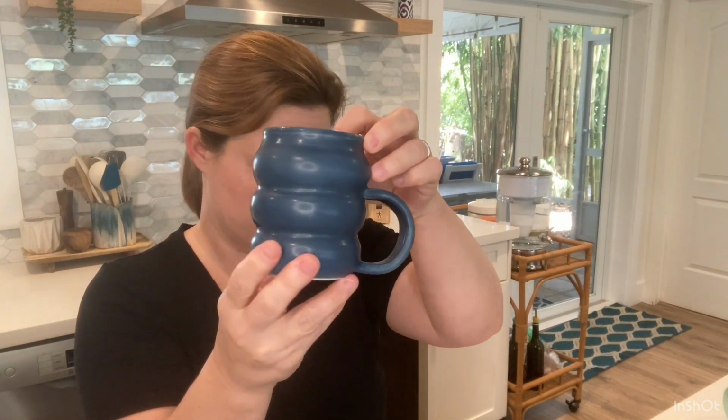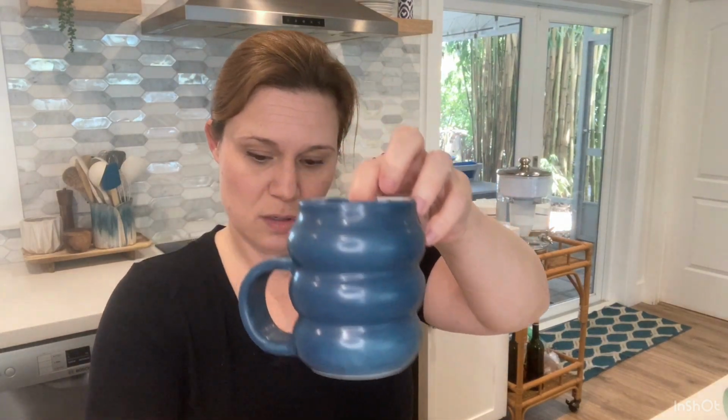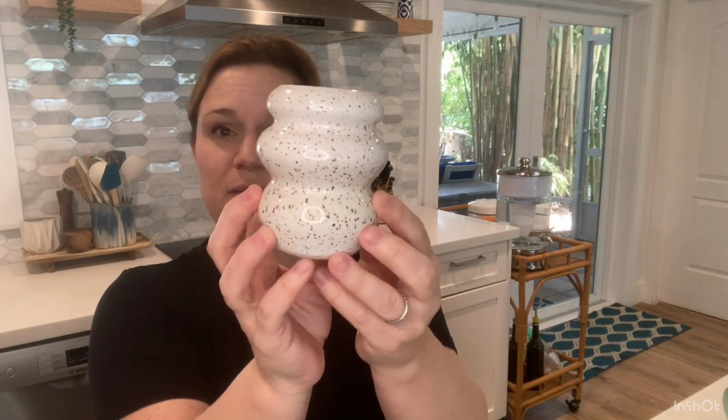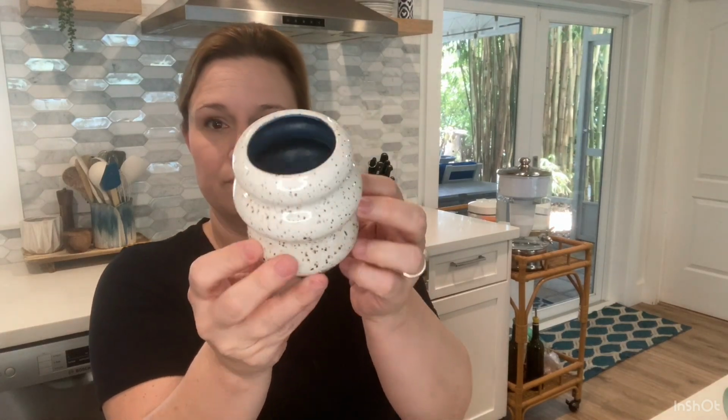So I have those two. And then I've got this cute little bubble in the satin matte blue-green. And then I did satin matte in there with the Clayscapes cream on the outside. A little bit different.